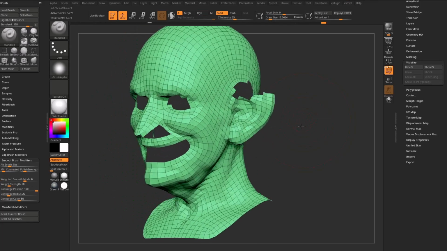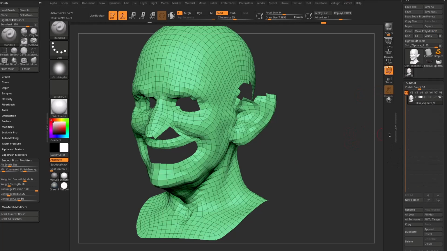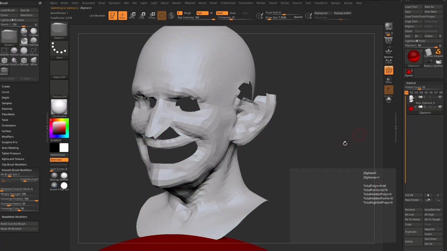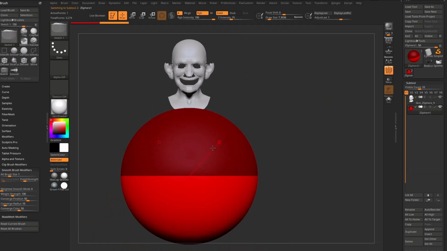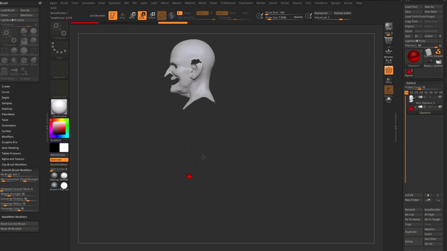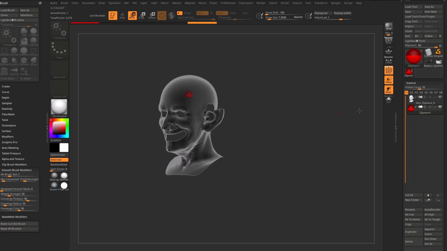I want to go through and just manually build the geo that I need. So one thing we can do is I'm going to append a Z-sphere. With the Z-sphere selected, I'm going to tap X on my keyboard to make this a symmetrical Z-sphere because we're going to use it for topology. I'm going to hit E, so I go into scale. So W is move, E is scale. So we're going to scale this down, and we're just going to put this in the middle of the head out of the way. If you want to see, turn on transparency. You can see we're just putting this right in the skull.